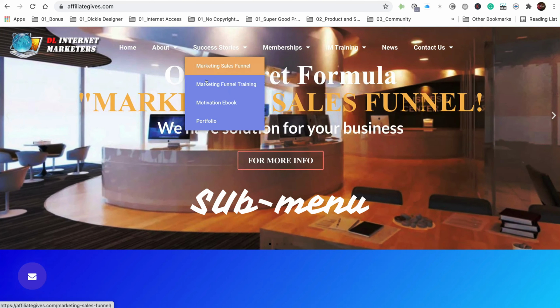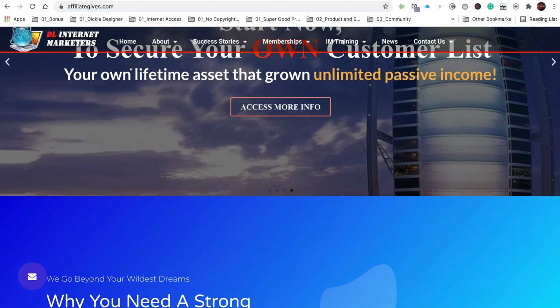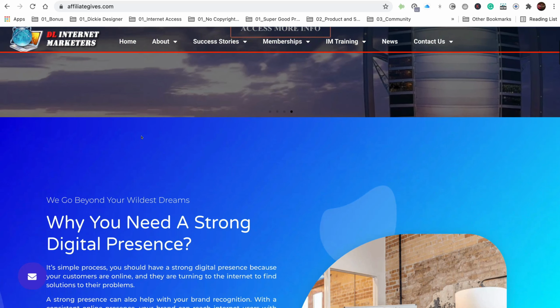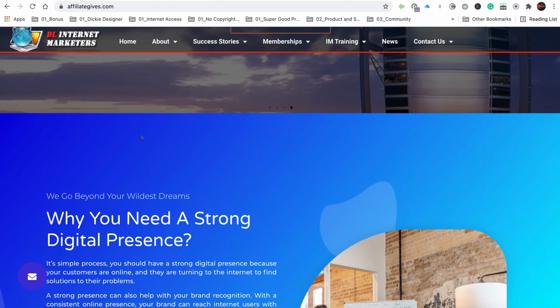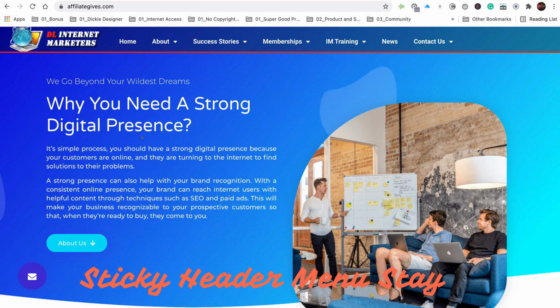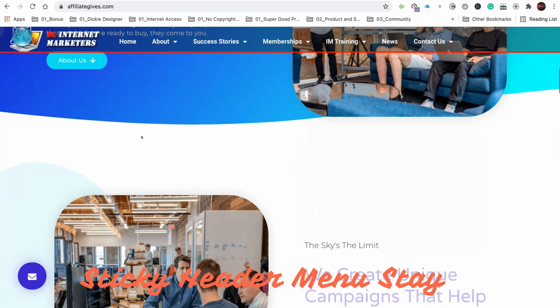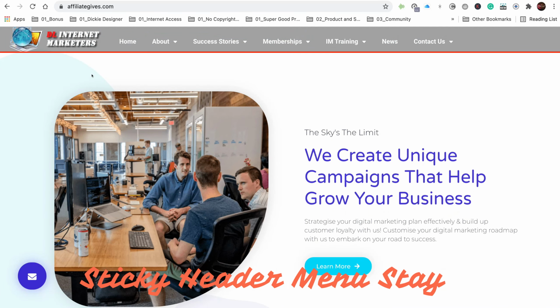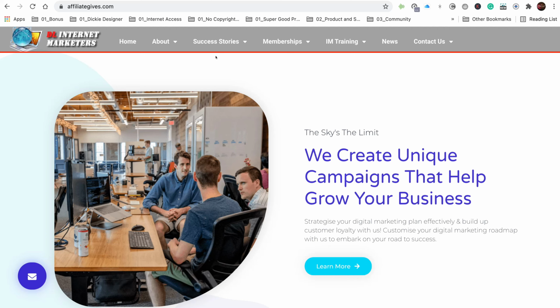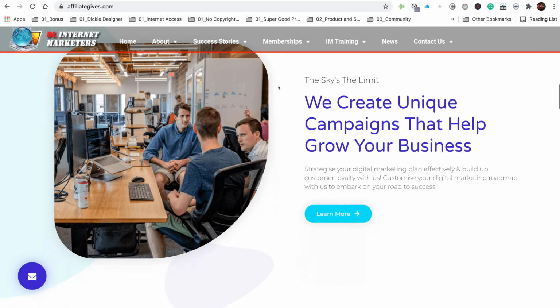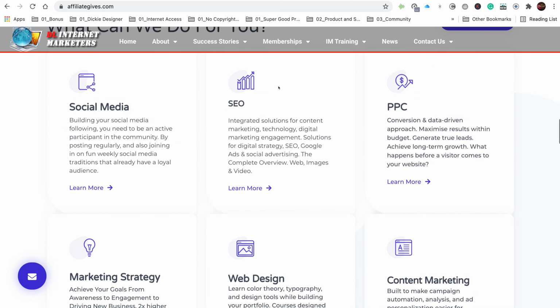Now when you look at the site, when I scroll down the page, you see a red line coming out. Later on I'll show you how the red line comes about. As I scroll further down, my header menu stays. It doesn't move with the page. With some websites that people created, when they move the page, the header menu disappears. Right? See how I move. As I go along, you can see now it's transparent in a big gray color with a red border bottom line. So this is how I created it. Again, I put here that it will also change color. Now I keep on moving down and you see the header will stay.